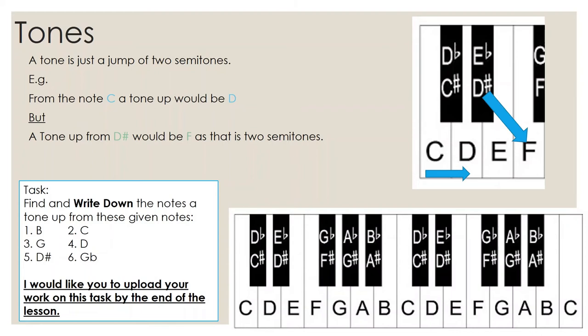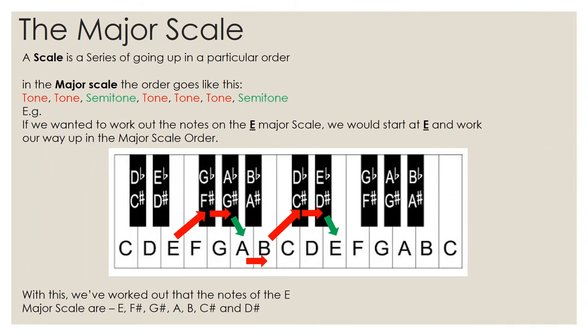So tones and semitones are the distance from one note to the next. You either go a semitone from D to D sharp, or a tone from D to E. There's another task here. It's the same notes I gave you in the beginning, but you'll see how that jump is slightly different with these. Like I gave you before when I gave you B was B to C, this time B would be B to C sharp because the jump is two semitones instead of one.